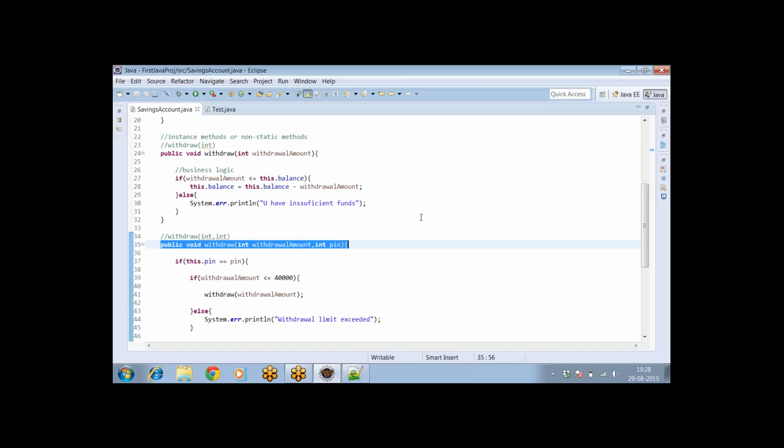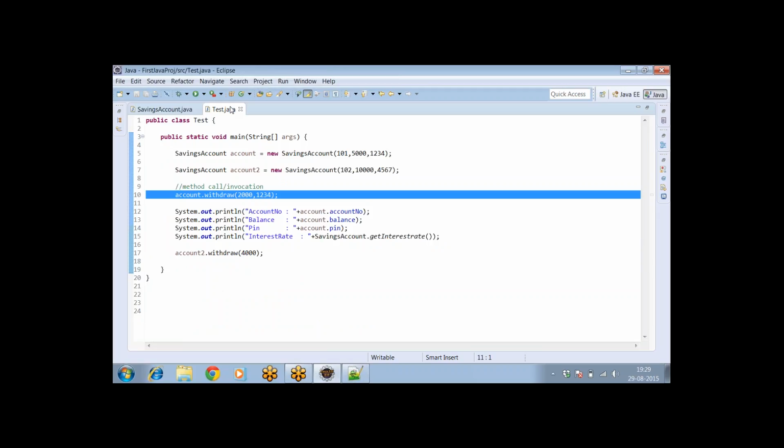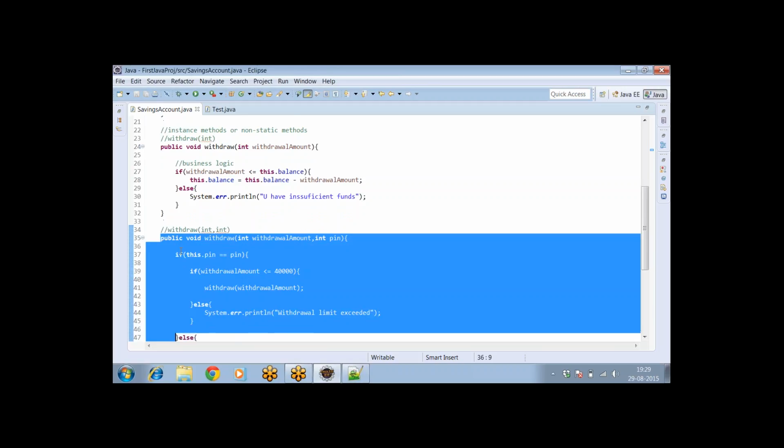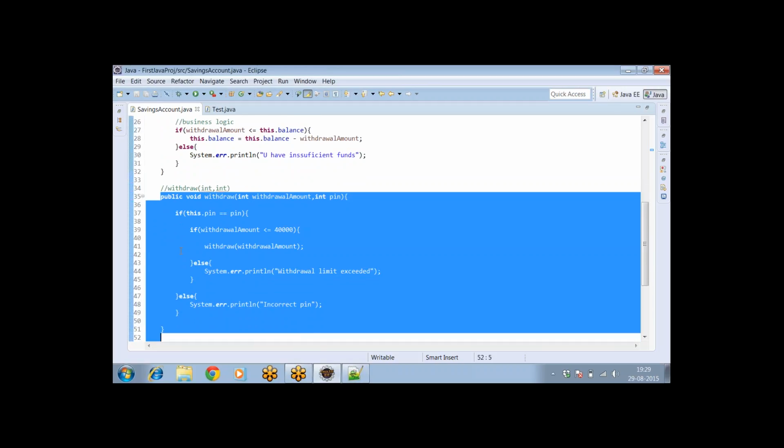So that at runtime, for that particular method call, the instructions defined in that method definition will execute. For that method call, which method has to execute? It will be decided at compile time itself, so that quickly at runtime, for this method call, that method definition will execute. That's it. You got the point, all of you?